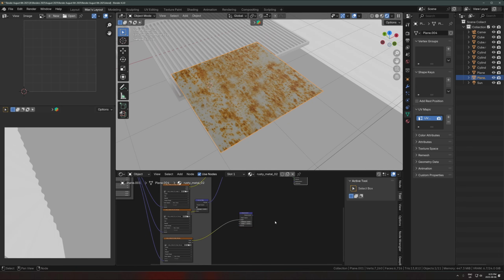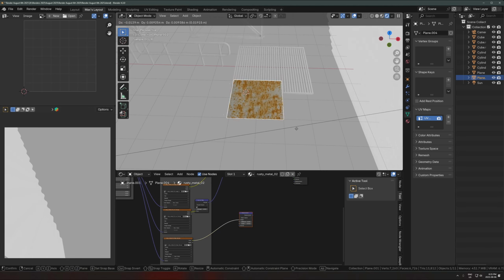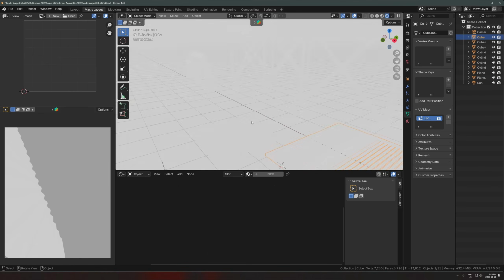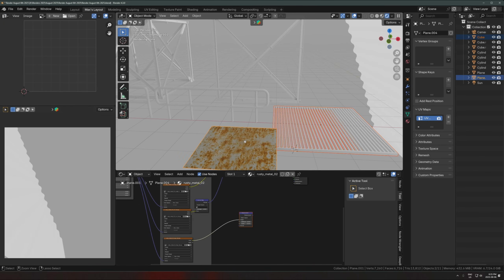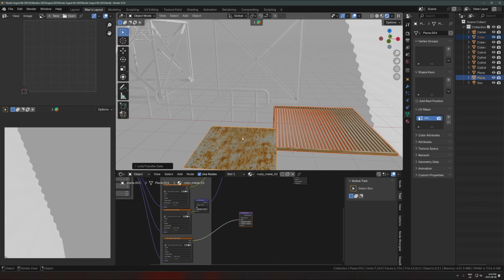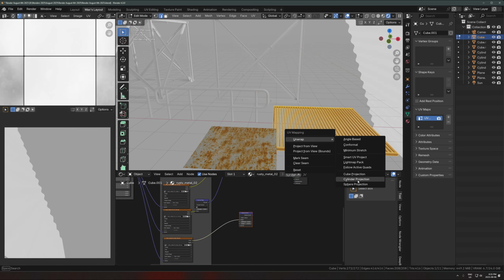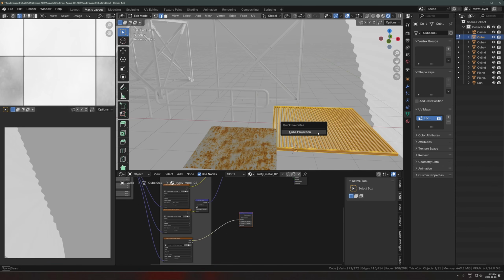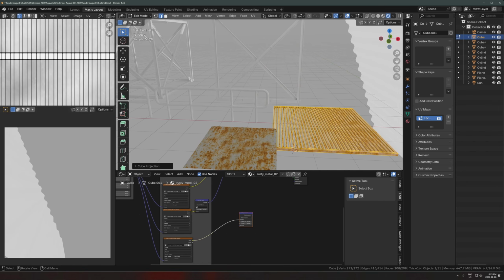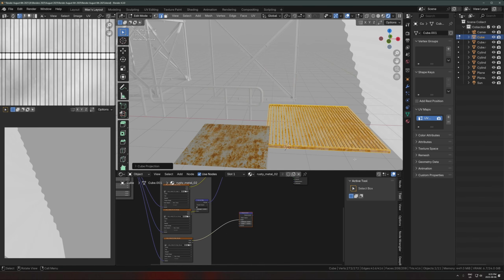So I'm going to take the displacement off. I do not want that. And then let me just put that on all of these to start, or at least some of them. So this one will probably want it. So I'm going to hit Control L to link material. Let's just apply the scale and then just do a cube projection. So I just have right clicked this and assigned it to my quick favorites. So I can just hit Q and then do cube projection there. So that's all I'm doing when I hit that.